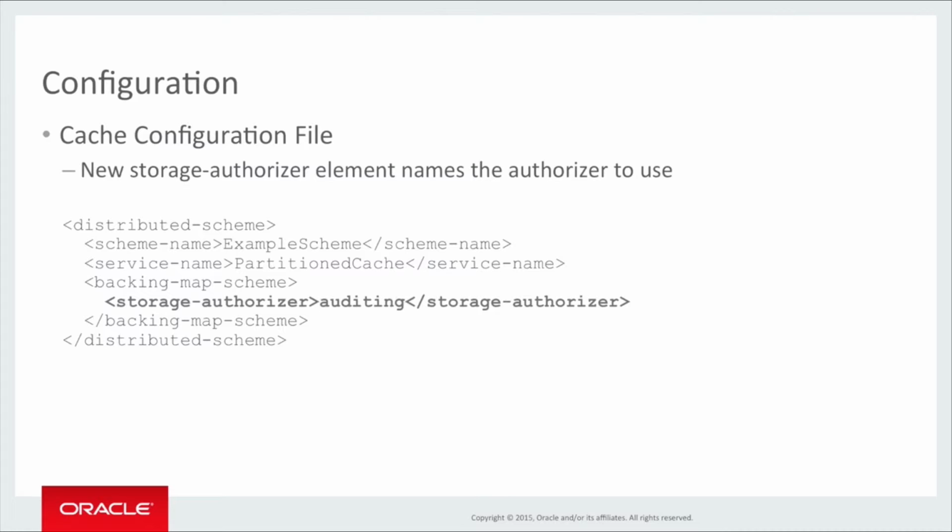This splitting of concerns between the two configuration files was an important design decision. For example, we have a cache configuration that specifies the name of the storage authorizer and is usually configured by, say, the application development team. Then the exact implementation of the storage authorizer that corresponds to that ID is controlled by the operational configuration. That could be provided by, say, an ops team at deployment and could be different for different environments such as test, UAT, production.